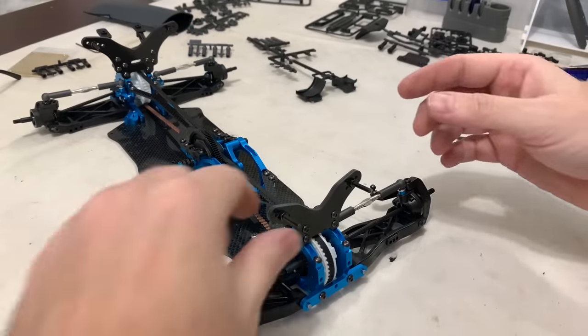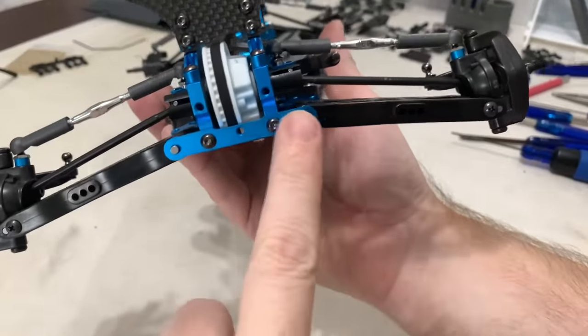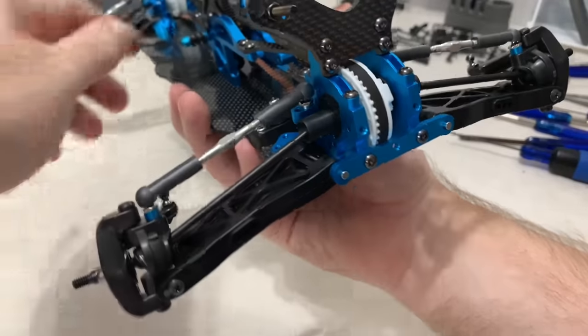Right, so that's the front end on, but it's not held in place now. The brace is on, but obviously there's something to go over here because these pins could just come out. But all the movements are there, turnbuckles are on and everything's moving as it should.